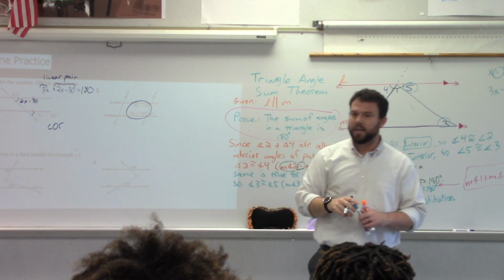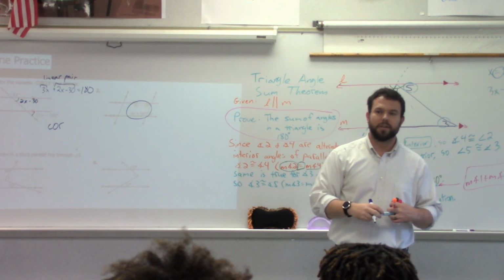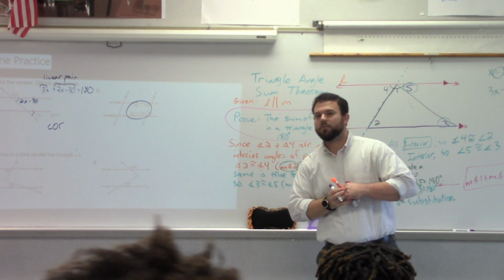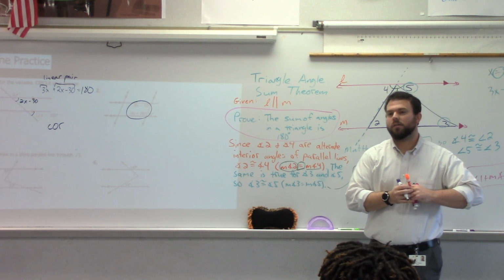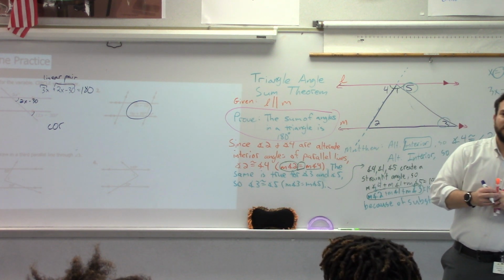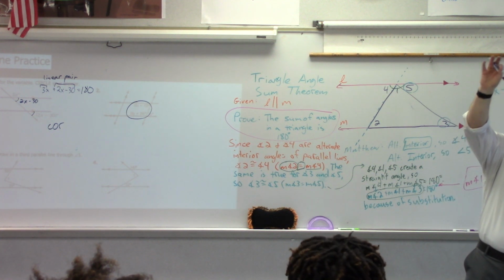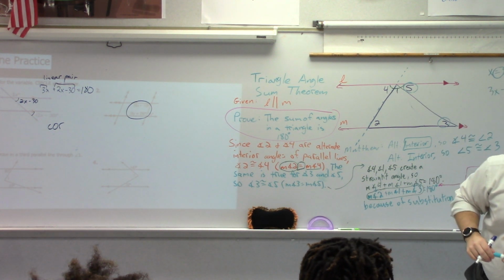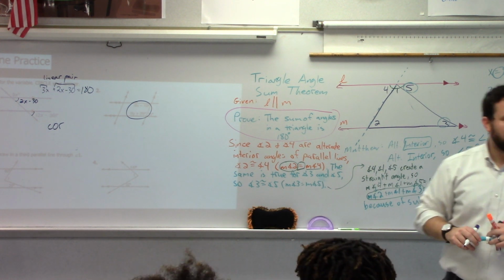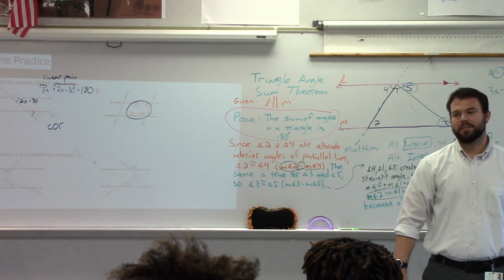Austin, what do we know about same side or consecutive interior angles? Are they congruent or are they supplementary? Look at your sheet if you're not sure. Do you have the sheet out in front of you? This is not the right sheet. If it says consecutive interior, what does it say on that sheet? Consecutive interior says they are supplementary.